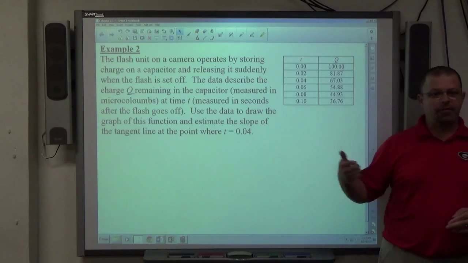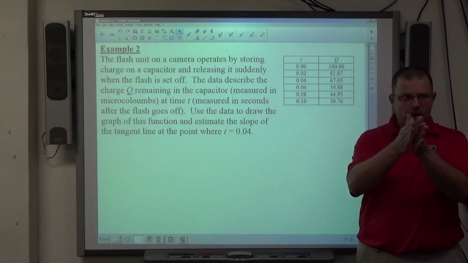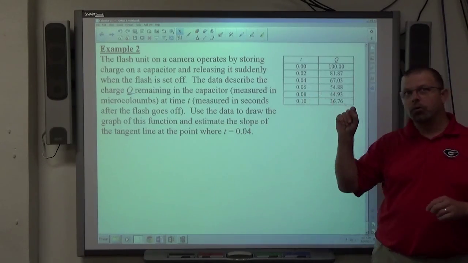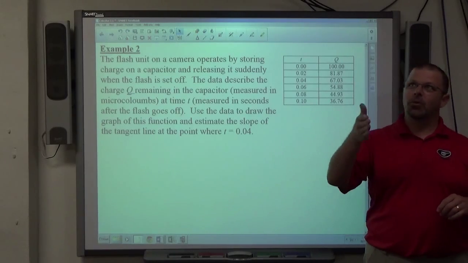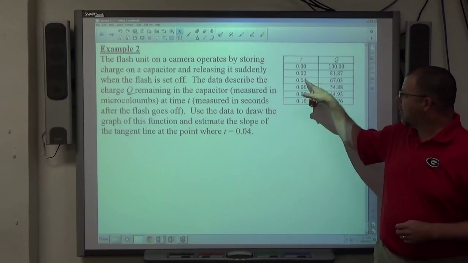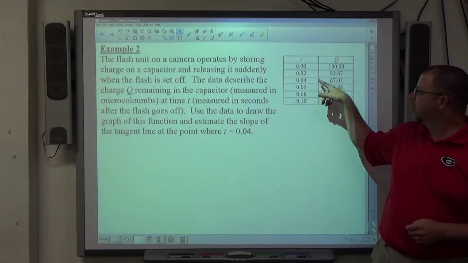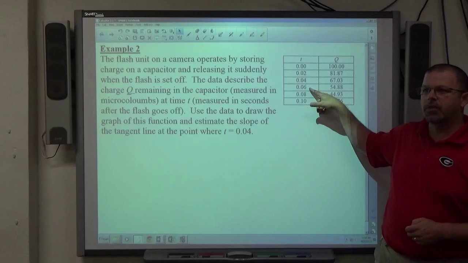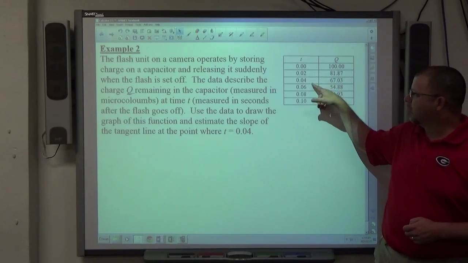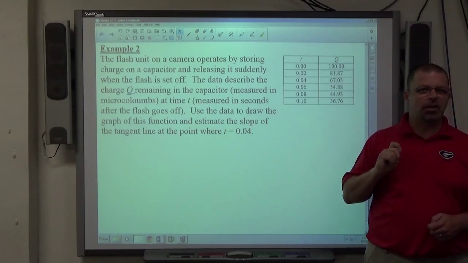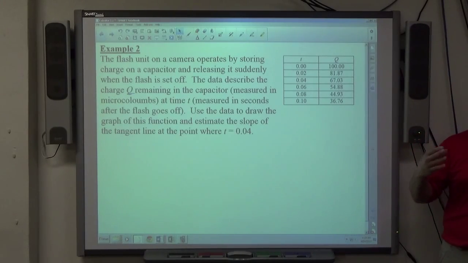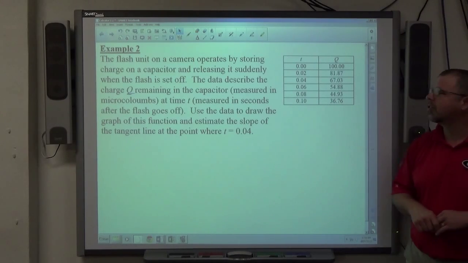If you have a function, you have the ability to get right up on it: 0.9, 0.99, 0.999, and so on. In this case, it would be 0.039999 and 0.040001. But I don't have those numbers on there. The closest I can get to 0.04 from one side is 0.02, and from the other side is 0.06. These two points will give me the best approximation, but you'll see they're way off. They're not nearly the same. So there's no way to really guess the answer based on just those numbers. We're going to have to do a little bit of extra stuff.